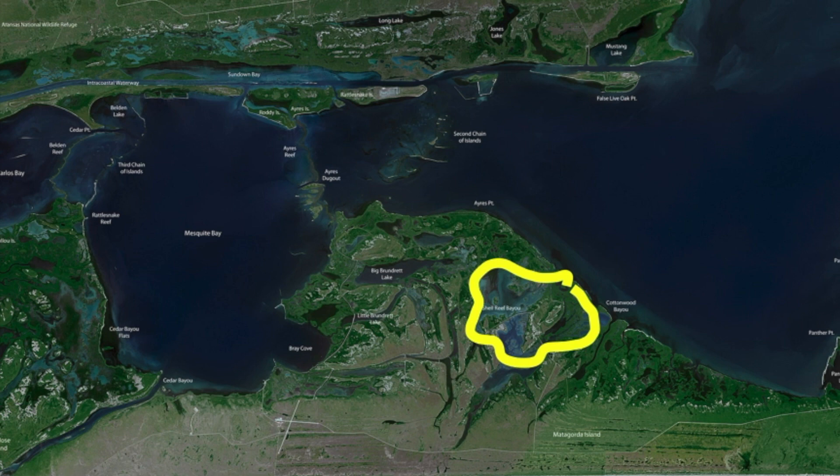Once you get those opportunities, pay attention to what your tides are doing. It's a really great thing to get back in these back lakes — and it's not just these particular back lakes, because all this water is all over our estuary. We have a full moon coming, so make sure you downsize those bait profiles and throw smaller things — that's where the burner shad and knock-and-tail come in. Majors and minors are always key; that's where we primarily caught the majority of our fish. Make sure you're incorporating those into your fishing day.